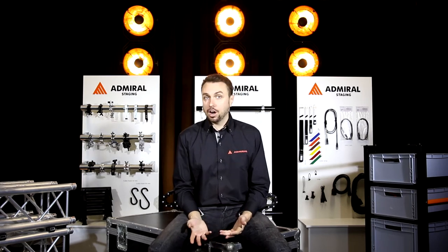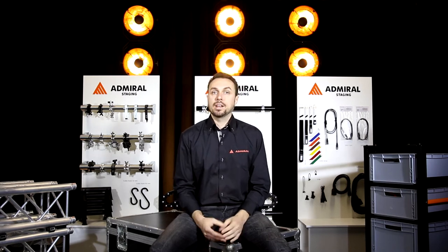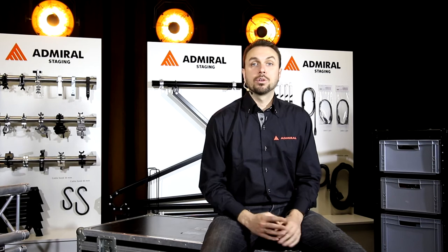Rather than creating entire carts, we created simple parts that could be assembled to create lots of different options. After setting up our booth at the trade show, we decided to leave one meat rack in the stand as we were in a rush to get ready. Not a bad decision — after one day, a lot of people had ordered their own modular meat rack.